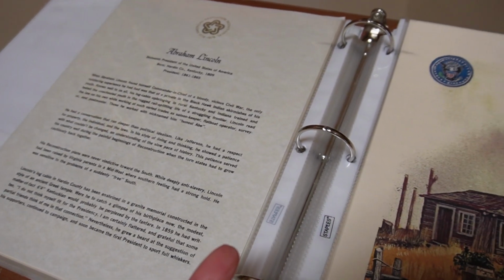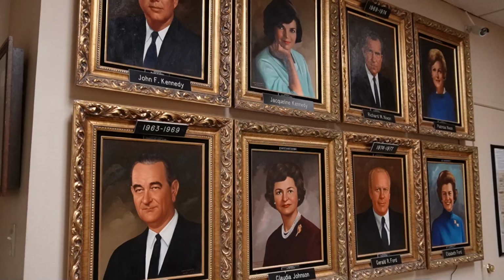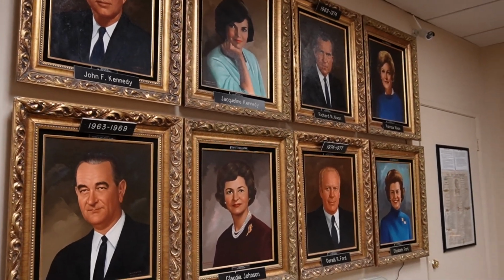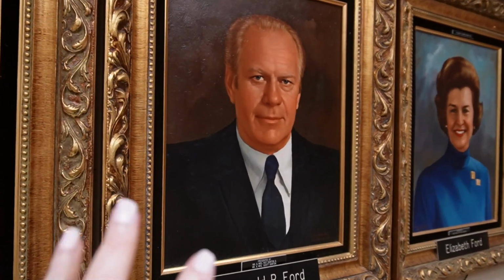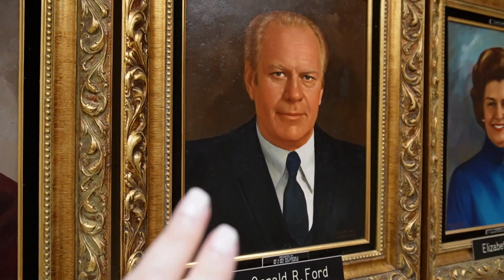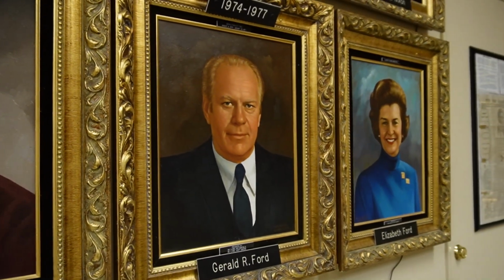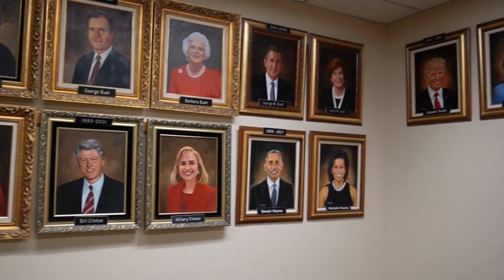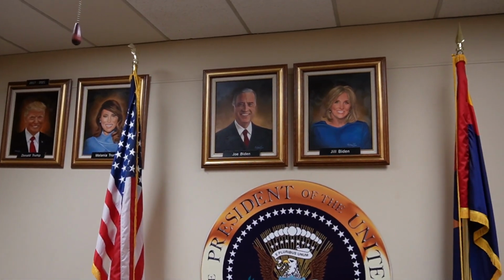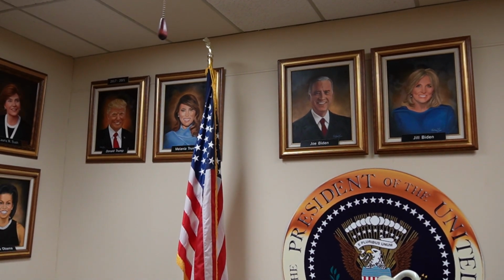Oh, why have I never come here before? I miss Disney World and the Hall of Presidents. Oh, okay, Jacqueline Kennedy, Tricky Dick, Gerald R. Ford. Okay, I gotta tell you a story about Gerald R. Ford. My hometown in Michigan is Grand Rapids, Michigan. Guess where he's from? Guess where he's from? You guessed it. And they also have Ronald Reagan. I adore him. Jimmy Carter, the Clintons, the Bushes, Obama, Trump, Biden. Ooh, there's the matchup right there. 2024 matchup. Rematch.